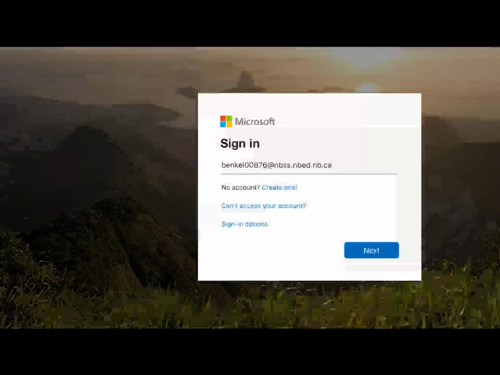So I hope this has helped a little bit, showing you how to log into Microsoft's Office 365, showing you how to get help. And if you have any more questions, I'm sure your district can help you on those contact cards. And I'll try to make some more videos on, say, Minecraft and things like that.